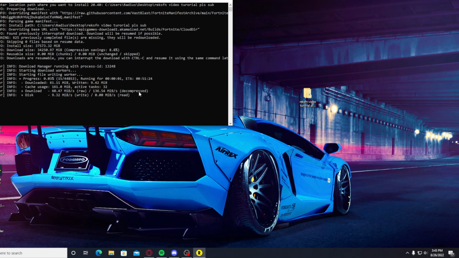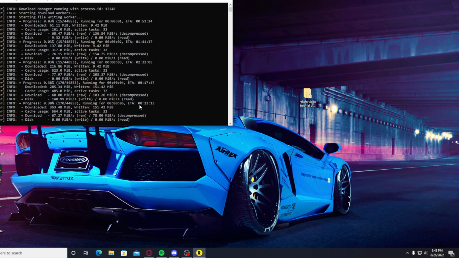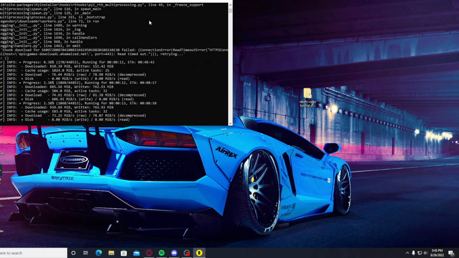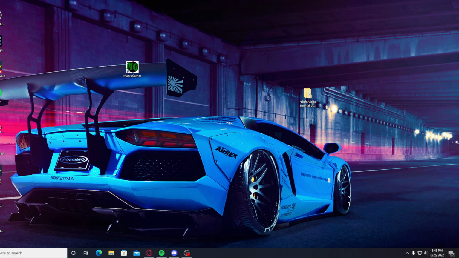It's going to give you an ETA. For me, it's saying an hour. Now, this could take minutes or hours, so it definitely depends on your PC. I have a high-end PC, so usually it only takes about 8 to 10 minutes. So yeah, you want to download that. I already have that installed, so I'm not going to go through those 8 minutes.